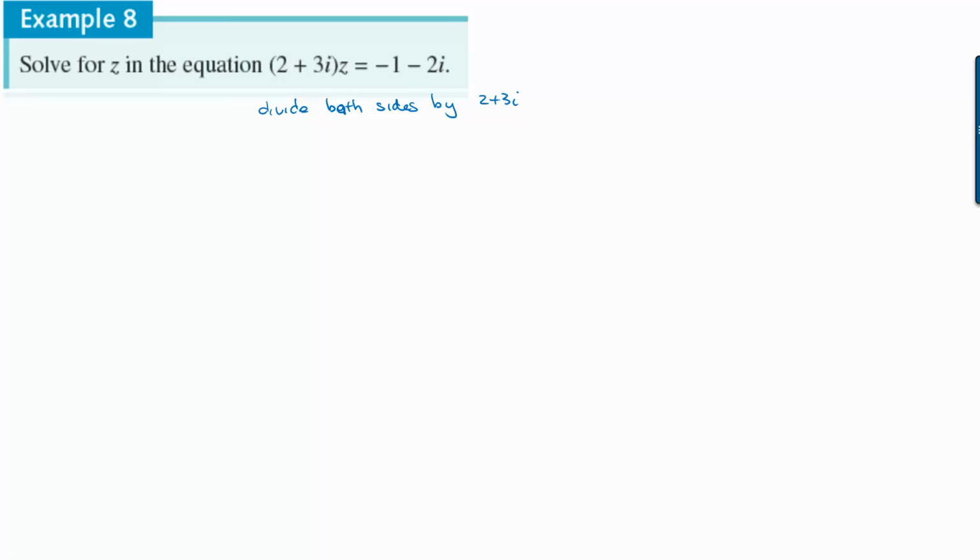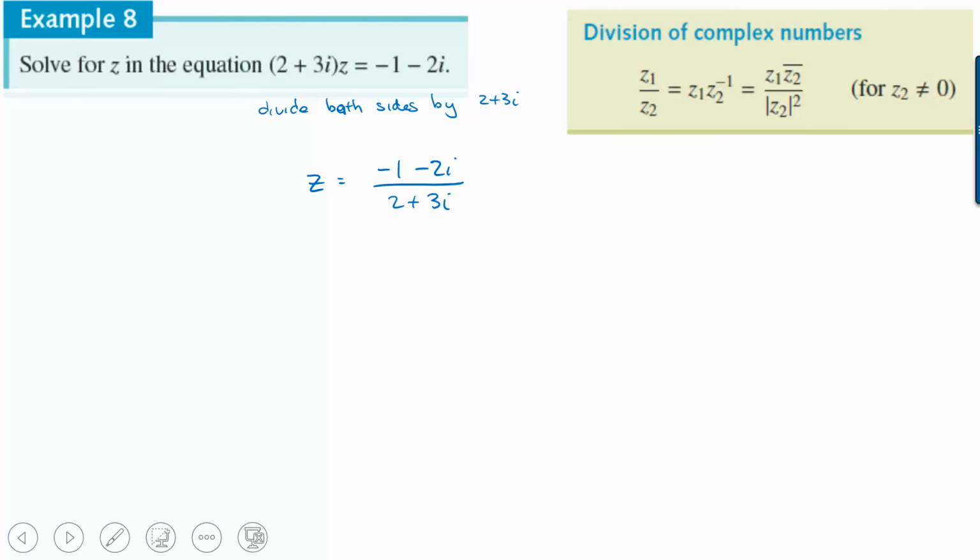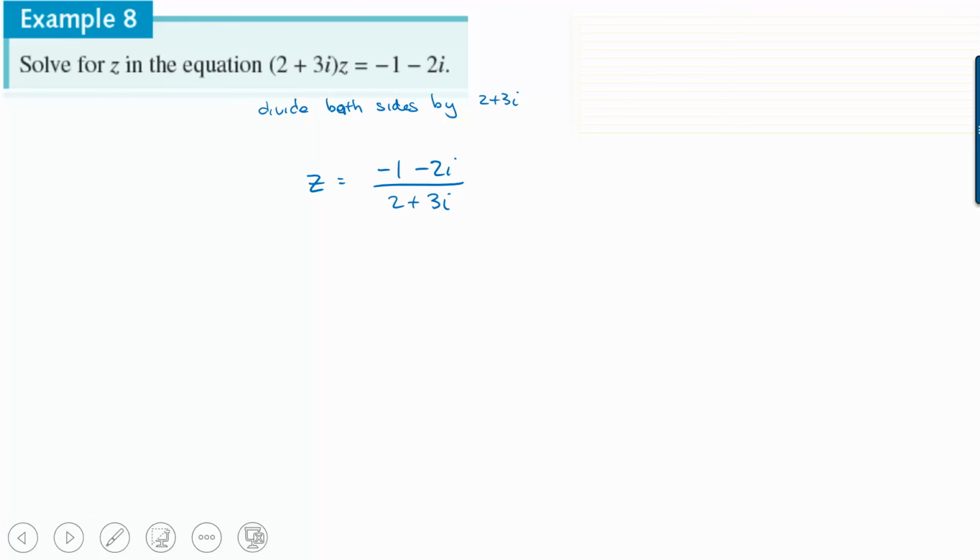But here we go. Let's solve this. Z will equal to -1 minus 2i. Chapter 1 is pretty much. So in this question here, for example, could I have just left it like that and just said z equals 2? Yeah. And I think it's because they said solve for z, and z is a complex number, and a complex number has a real value and has an imaginary value. So whilst I'm looking at this, I don't know what the real value is, and neither do I know what the imaginary value is either.